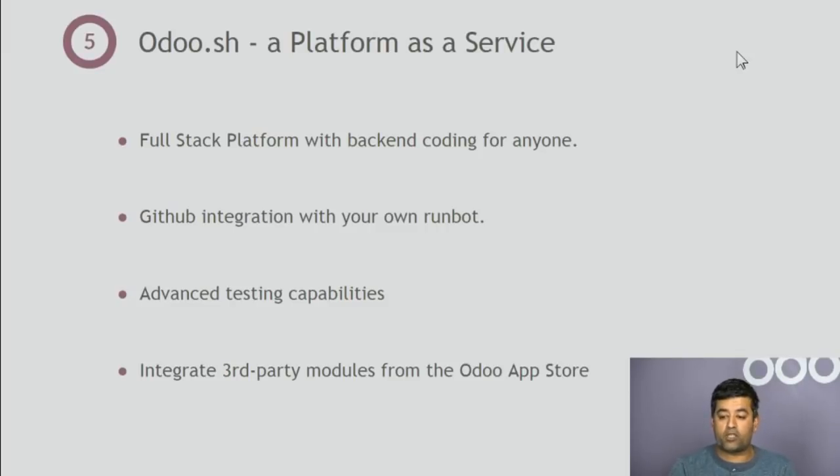It's a full stack platform with back-end coding for someone with technical expertise, and there's a GitHub integration with your own runbot. Your Odoo.sh will be deployed on your GitHub environment if you're doing the developments. If we are doing the developments, it's probably best practice that we deploy it on Odoo's GitHub repository. What is the purpose? We already mentioned it's designed for developers and system admins. Basically, it's advanced testing, development, and staging capabilities, and you have one more thing that you can't do on the SaaS database, on your regular online database, which is access any one of our third-party applications.